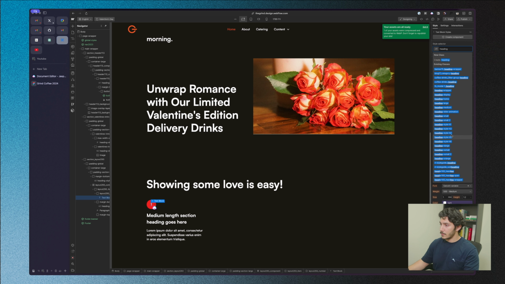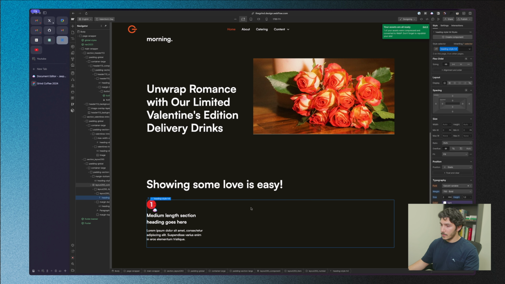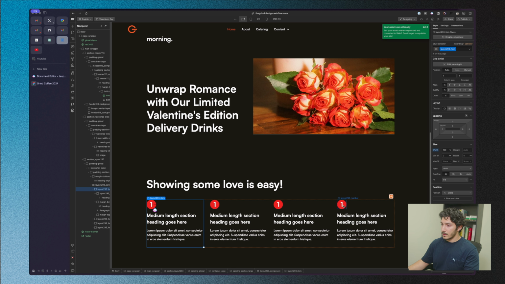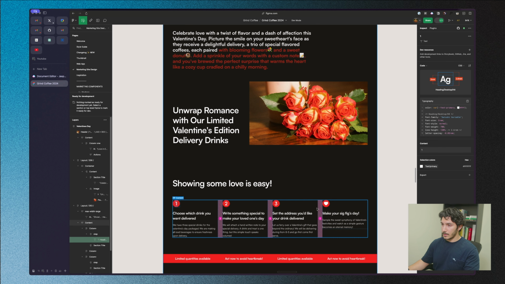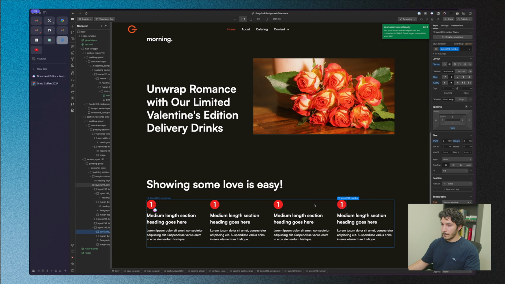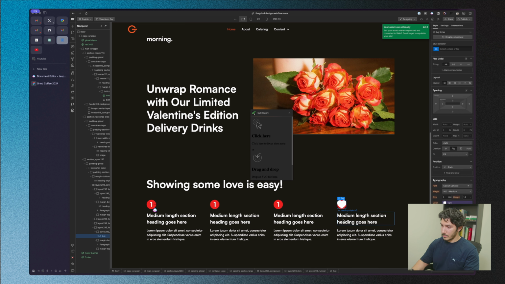Heading style H4. Yeah, 2 rem. Perfect. Okay. Now that we have that, we can copy and paste our items in here. The last one is actually going to be pretty easy. So we'll grab this SVG. I'm going to copy as an SVG. And then we have our SVG tool here. So we'll take this SVG import and I'm going to paste that here. Done. Boom. All right. Now update the number.